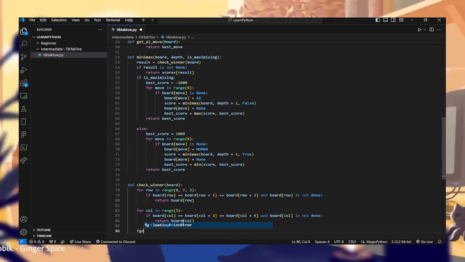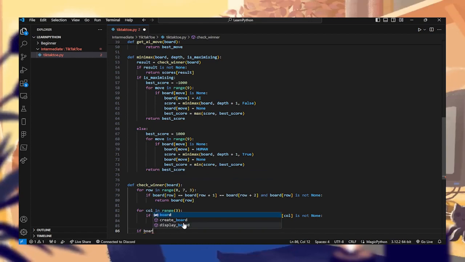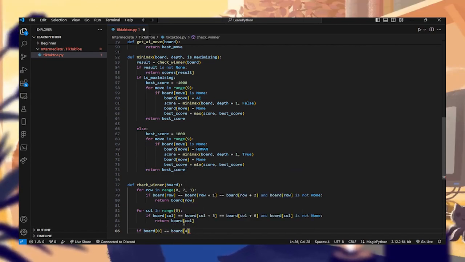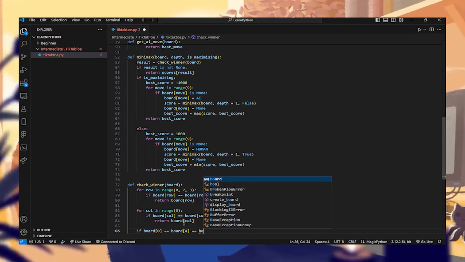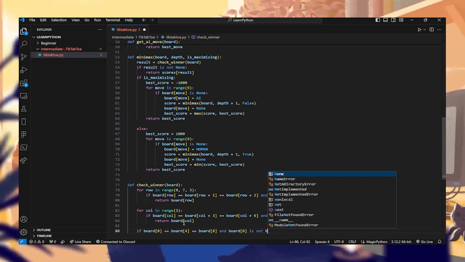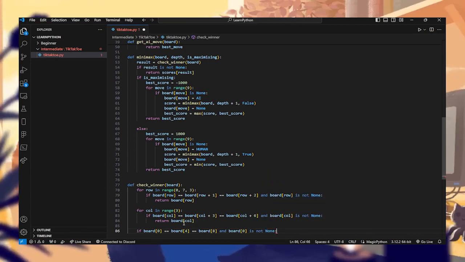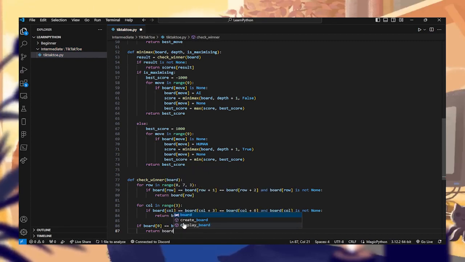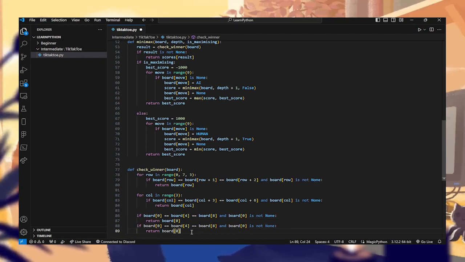So say if board 0 is equal to board 4, and that is equal to board 8, and board 0 is not none, then return board 0. Okay, I'm going to do the same thing. We'll just copy this whole thing, save some time.